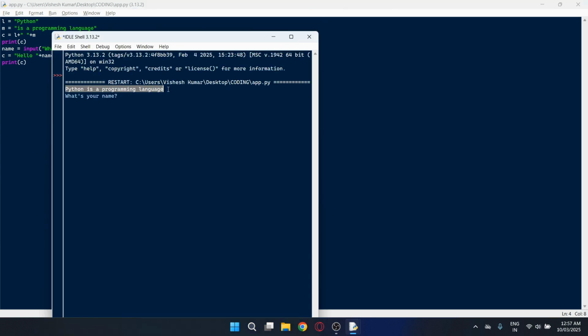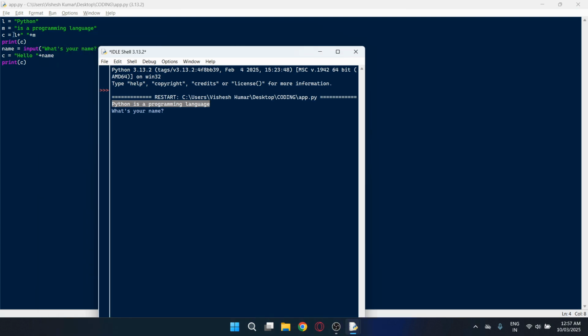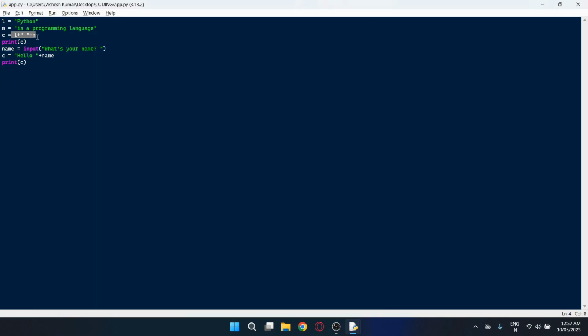Python is a programming language. Since the P value of C is here, L plus quotation marks or space plus M. And here is hello plus name.